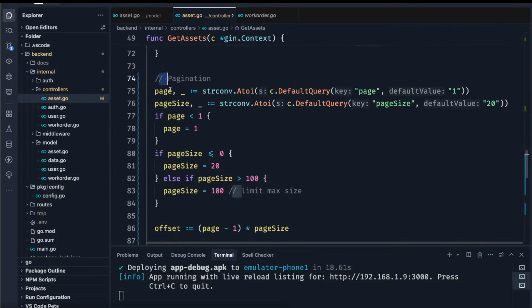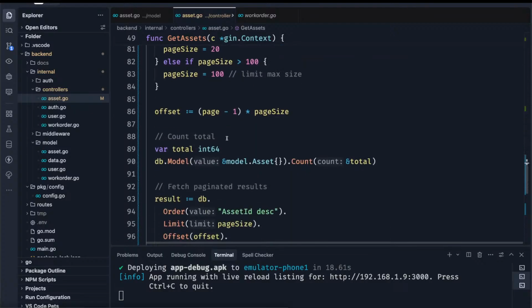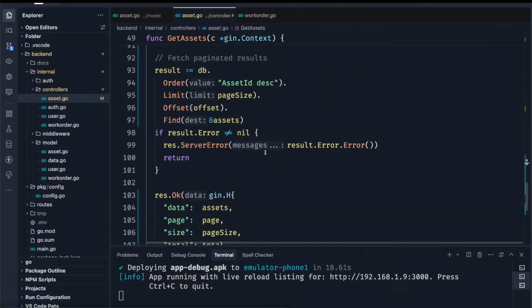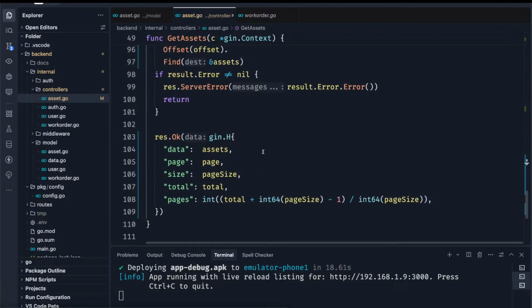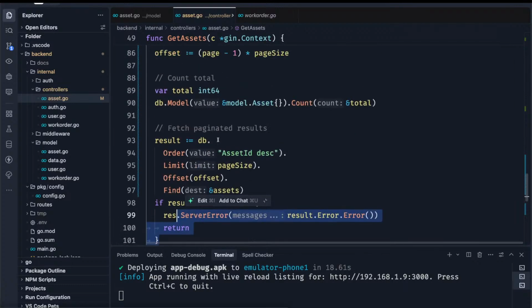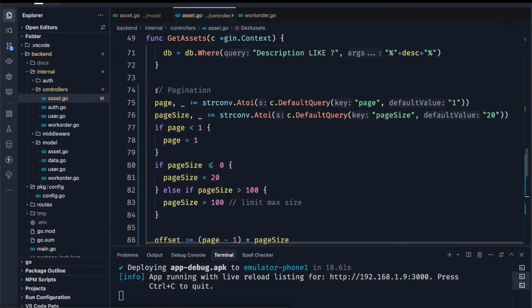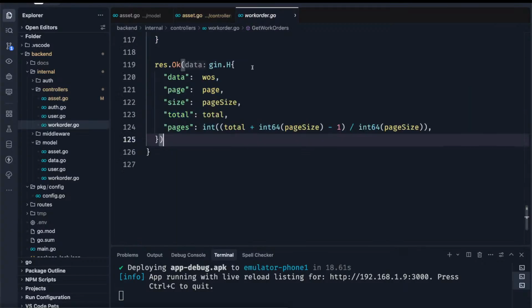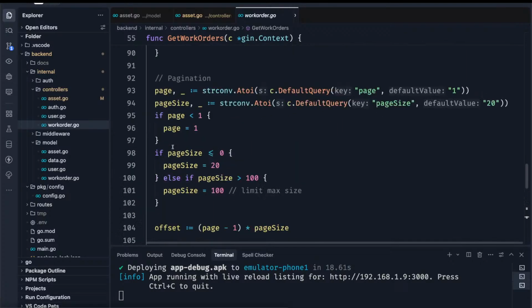It has done the pagination for me. Remember I said that this pagination should be a function that it can just call. I don't have time now to turn that into a function. If it's a function, we will not need to be writing all this, because you will see code repetition. This code is a repetition of this code.